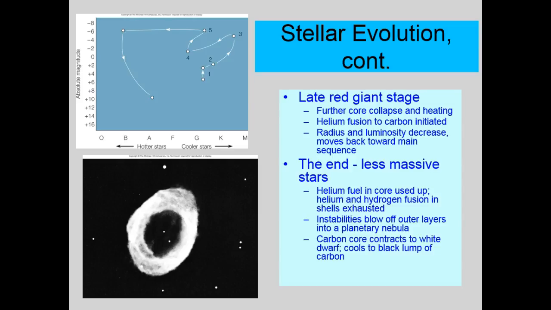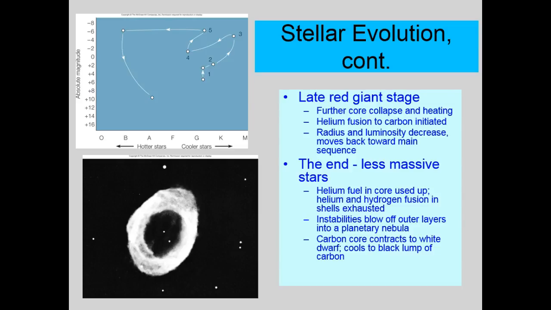Cloud is a nebula, and it's called a planetary nebula because it goes around the core, like the planets go around the sun. So that's what it's called. It has nothing to do with planets. It's just called the planetary nebula. Okay, that carbon core in the middle, it contracts to become white. White because it's very, very, very hot. Not hot enough to be blue, but white. But a dwarf because it's tiny. It is incredibly tiny compared to what it was. Okay? Now, that's called a white dwarf.